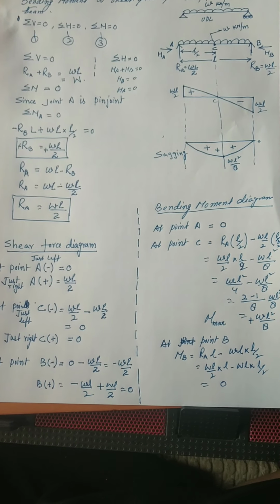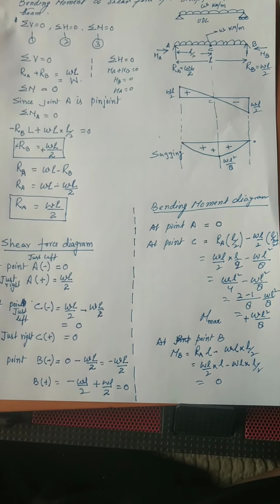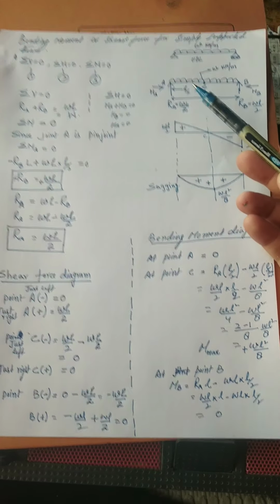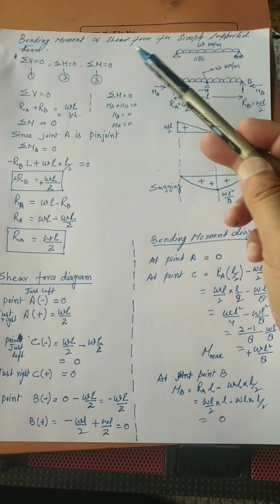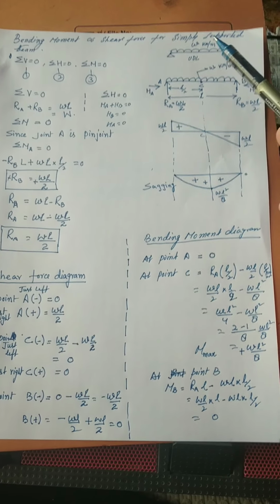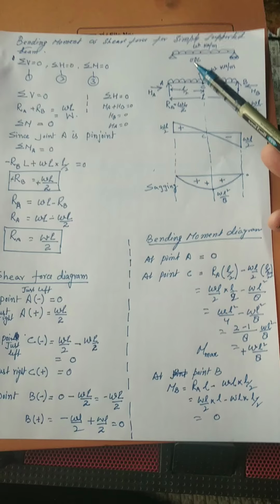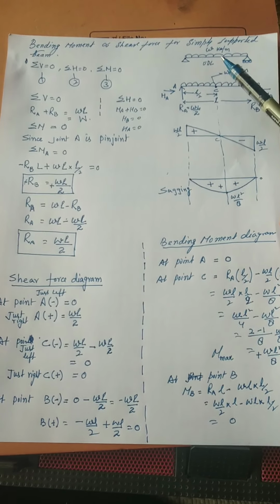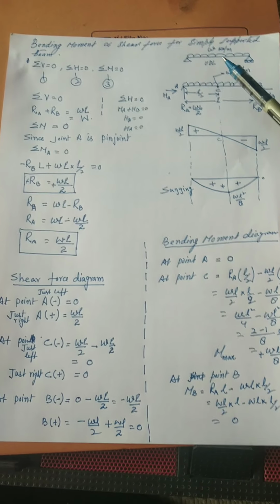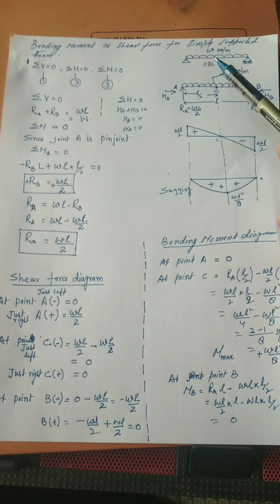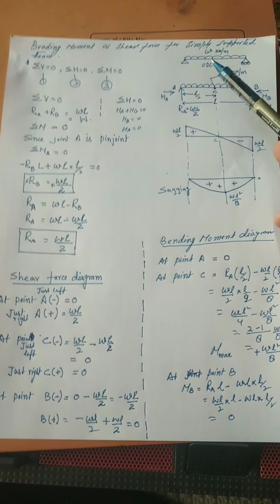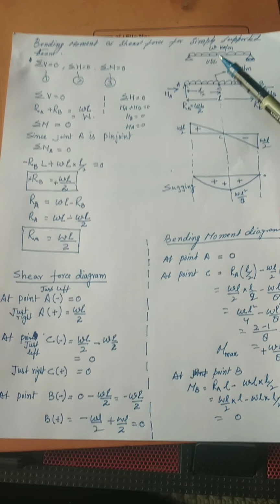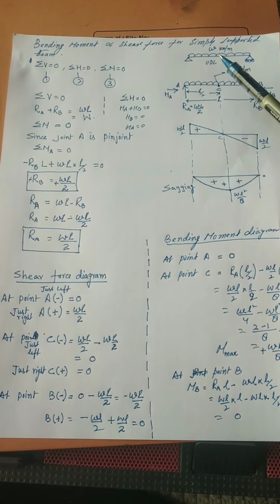In the past lecture we discussed the shear force and bending moment diagrams in a simply supported beam, but in this case we will take the shear force and bending moment diagram in a simply supported beam for a uniformly distributed load. This uniformly distributed load is basically the combination of the dead load and live load. The dead load is the load whose magnitude doesn't change with time, and the live load is that load whose magnitude changes or its position changes with time.